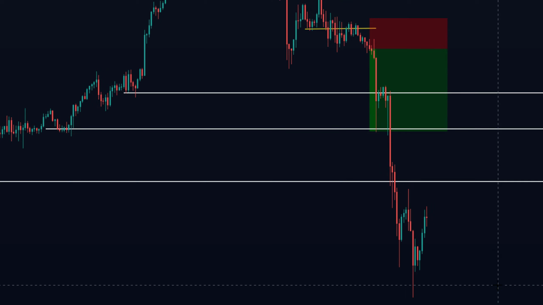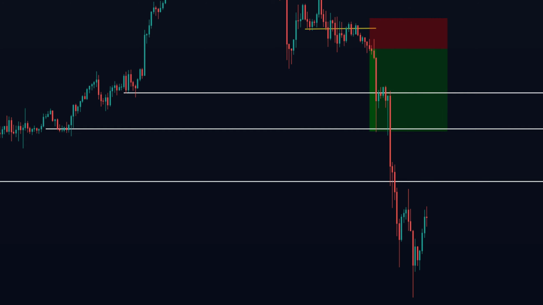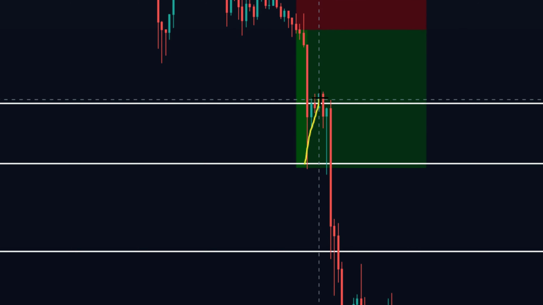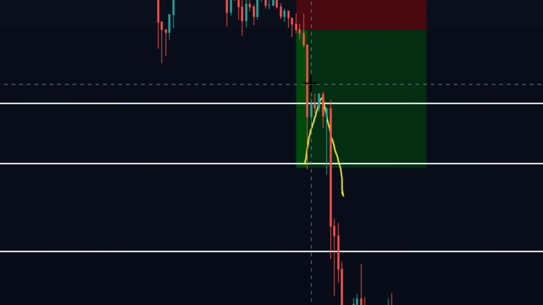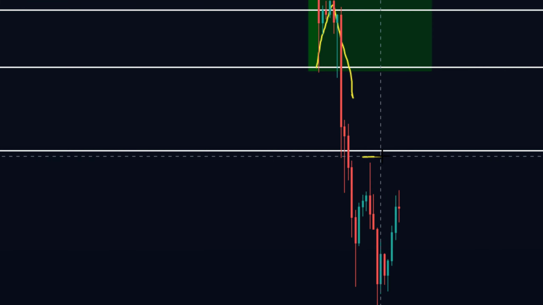In the second case, if we expect further, we wait for the bear to make its own zone, which means when the bull pushes up, the bear makes the bearish zone and pushes the price down again. Then we will move stop loss to this area. Likewise, here we also move stop loss to these zones.